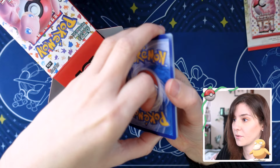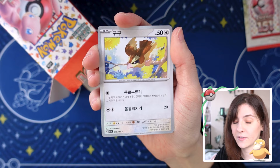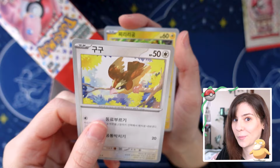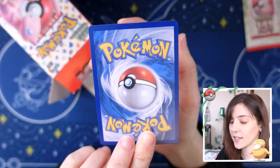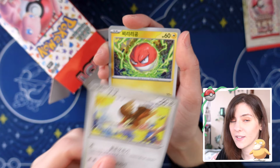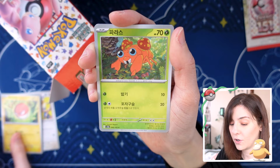Obviously the names are gonna be all different. That's for sure not PG, because there's like 2 syllables right there. They look the same. Yeah, the cardboard does feel a little bit more premium. I would say they feel a little bit more like Japanese cards than English cards. Oh, but the back is like the English back. That's very interesting. And no, I didn't notice when I opened the pack. I just realized now. But yeah, it feels like English cards, but harder. Anyways, moving on. Got a little Voltorb, got a little Paras.